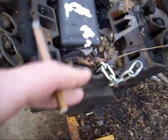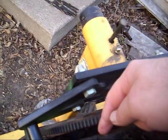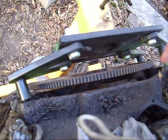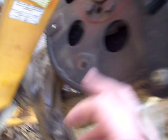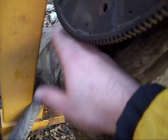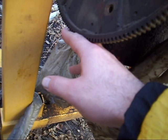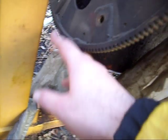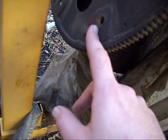Now this is the front of the engine. When you come to the back there's going to be bolts right here, all the way around. You're going to want to take all of them out so you can break the transmission away from the engine. Your torque converter is going to be bolted to your flywheel. There's usually a cover at the bottom of the engine, right in front of or behind the oil pan. If you pull the bolts out of that and pull it out of the way you can get to your torque converter bolts.